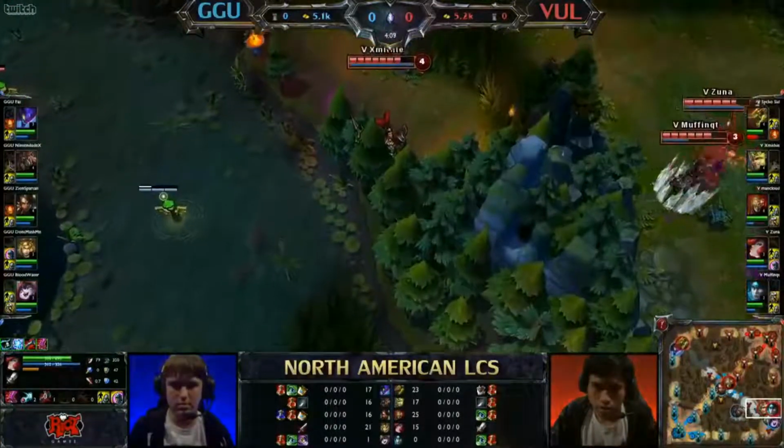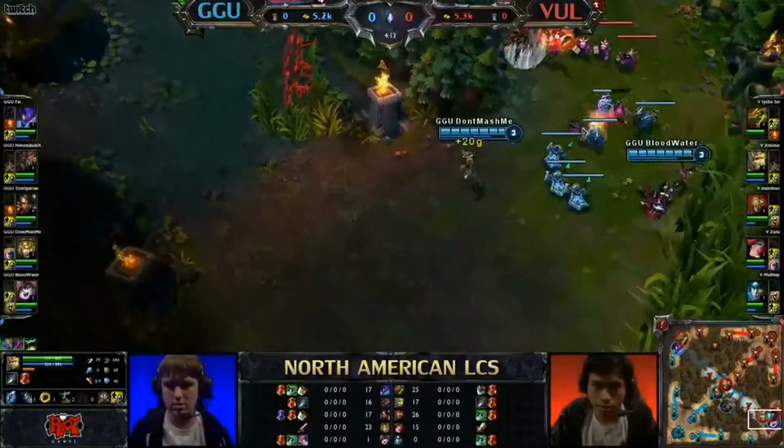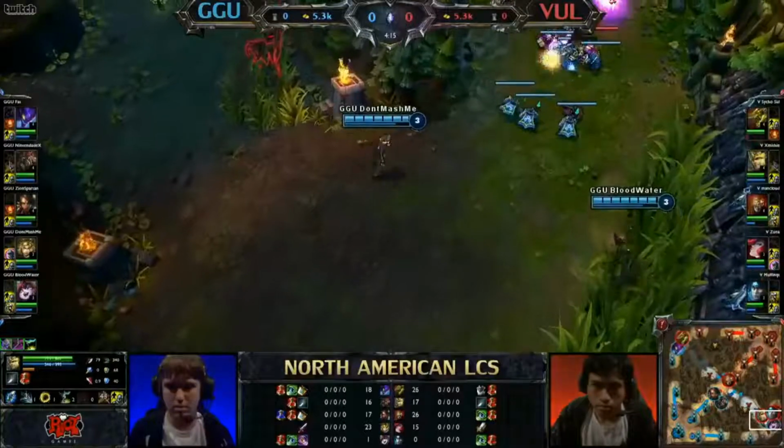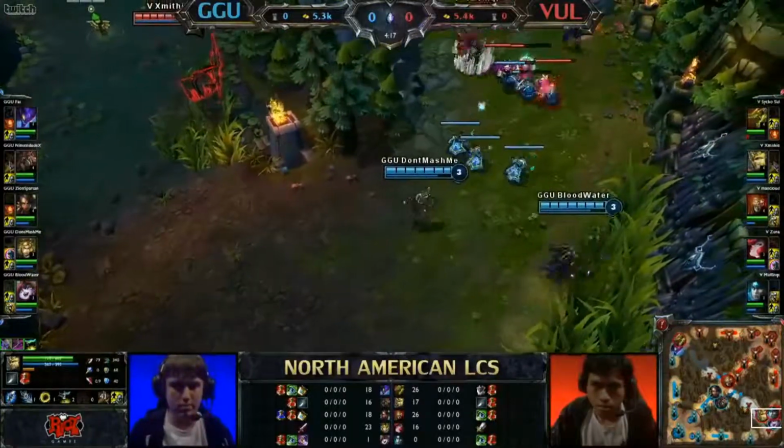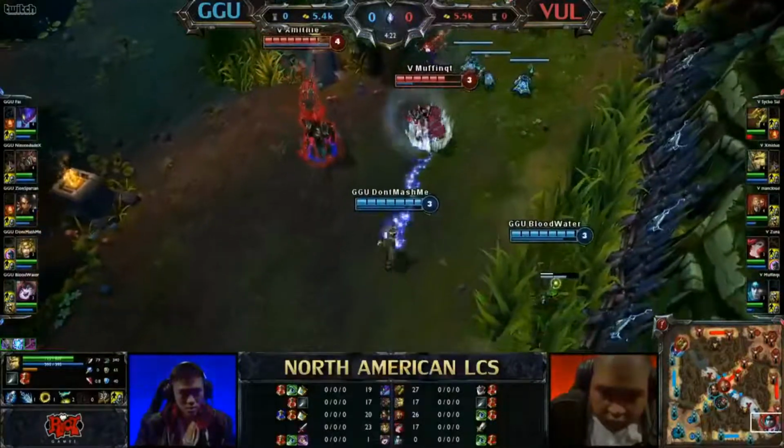Meanwhile, you're seeing Xmithy's waiting for a gank. There's the EQ. That ward didn't see him, so they're going to be able to wait this one out if he wants to wait for his EQ to come up again. Yeah, Mashme's waiting right there. Bloodwater still in the brush. Of course, they've got a stun from Taric. Xmithy moves forward. They're going to go for it right here. They're going to land the stun.